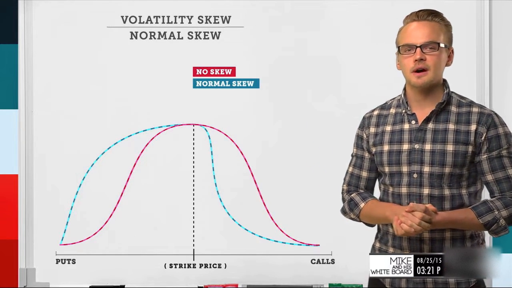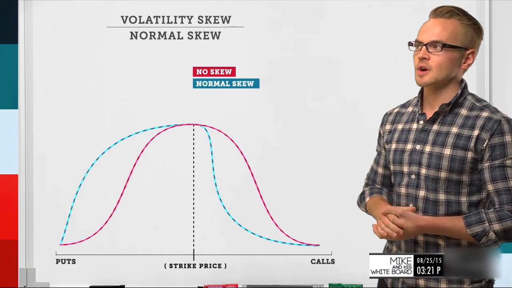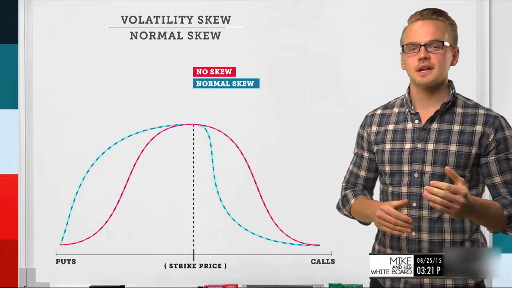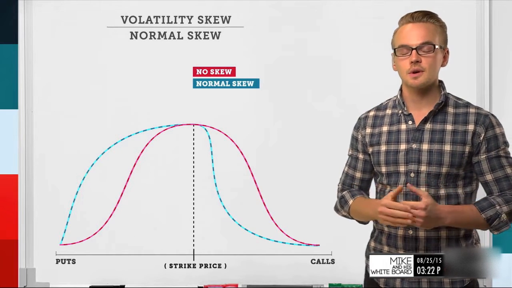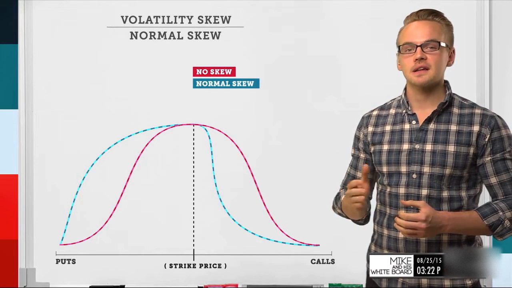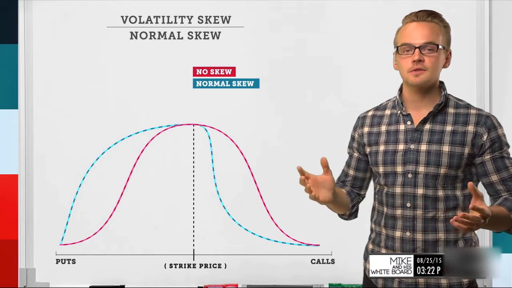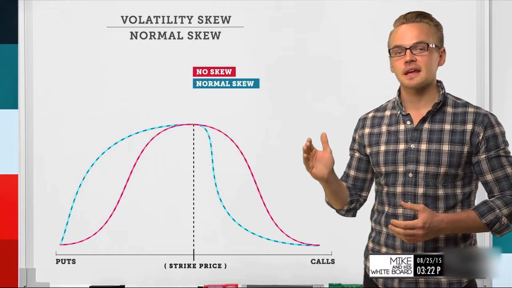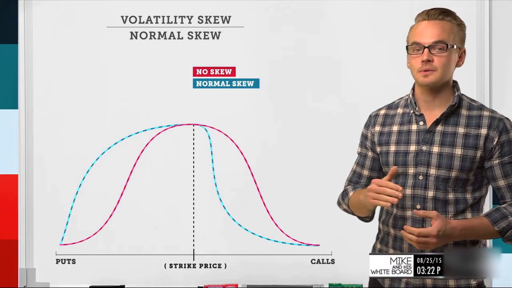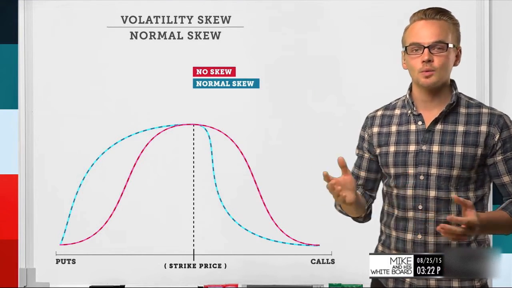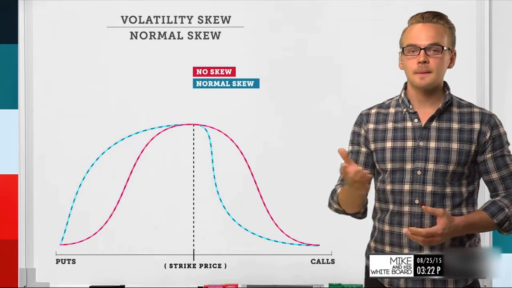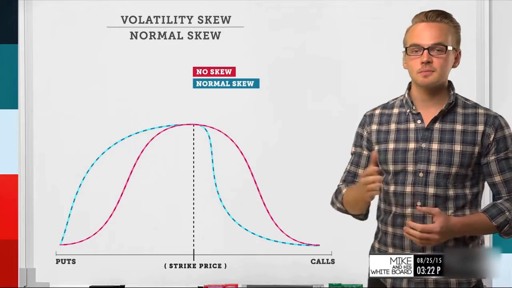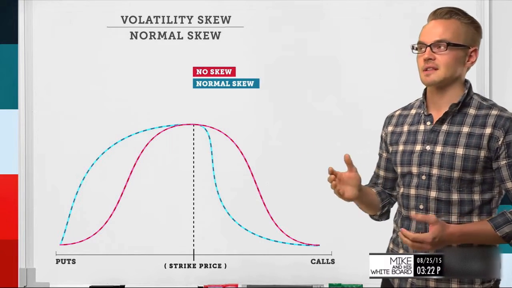Now, let's talk about why that is. With a normal volatility skew, you'll see that puts are trading richer than calls in general. If you look at the market right now, based on the current activity, the market's been all over the place. I think we hit a high of over 70 today for the E-mini S&Ps, and I think they closed right around flat. So we went down 70 points in one trading day, which is crazy. We've seen over 100 points the other day we were down. So the market is super volatile right now, and that's indicative in the option pricing.